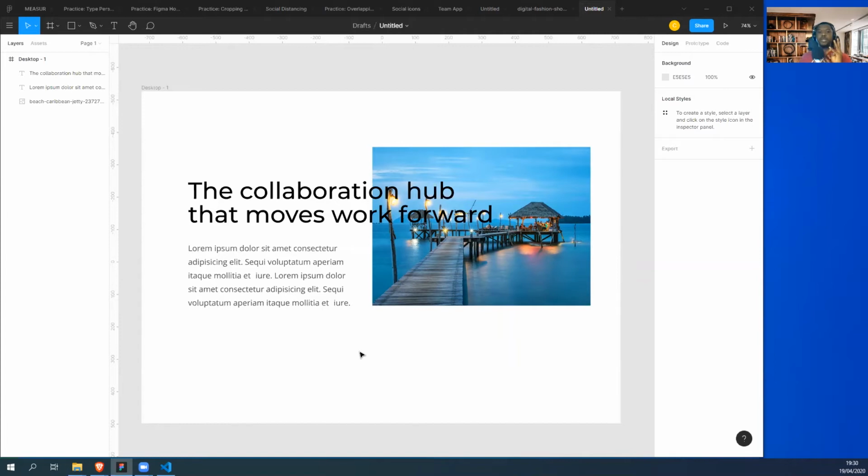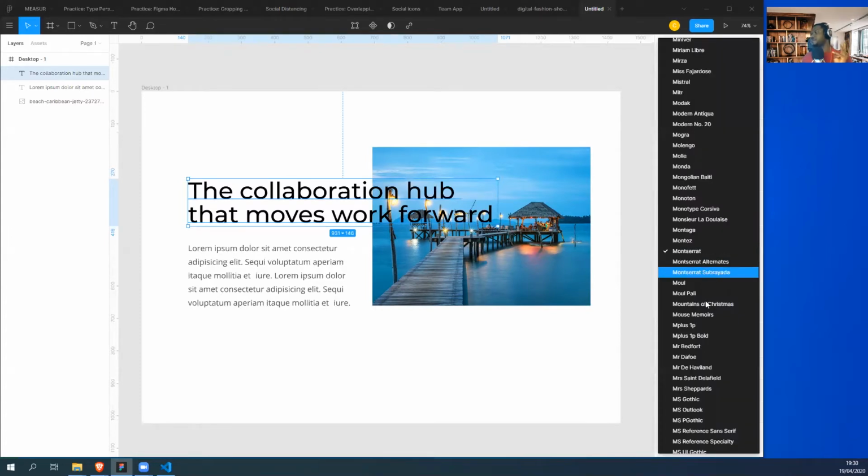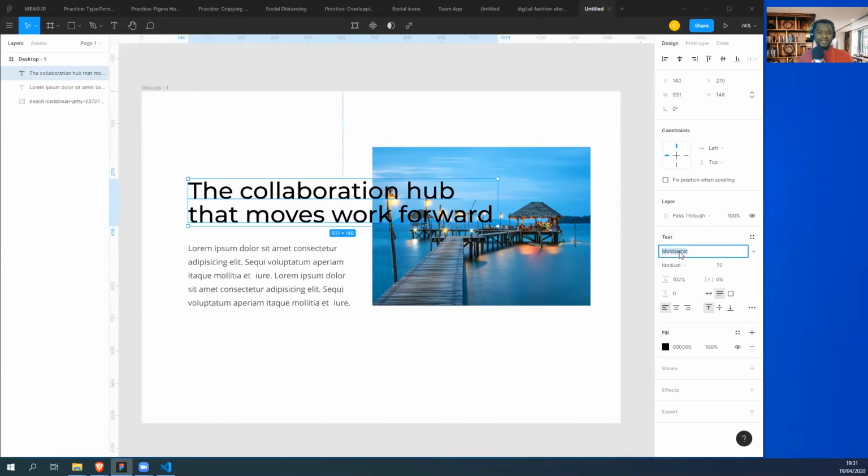The first one is what is called serif. Serifs are the fonts that have these kind of sharp edges. What is a good example of a serif? Maybe serif itself. Let's see if there's anything on serif. There's nothing on serif. Okay.